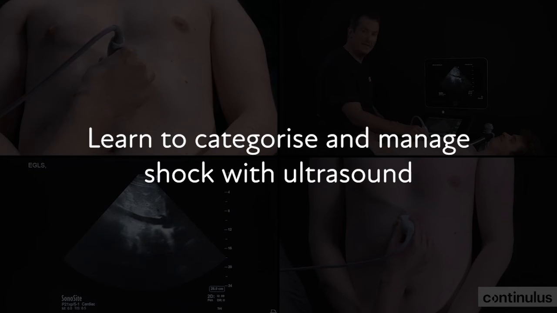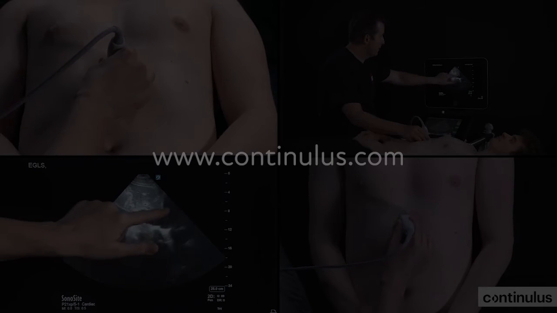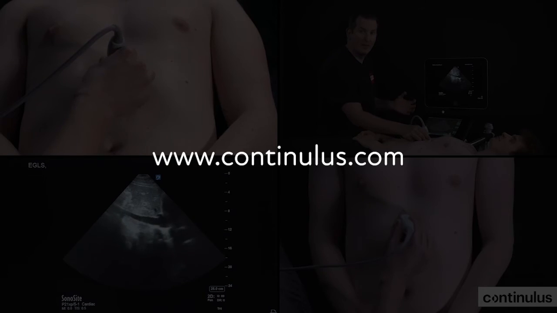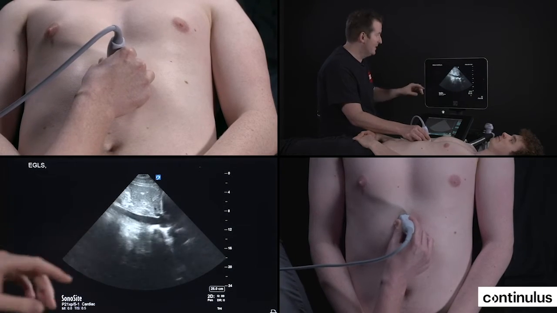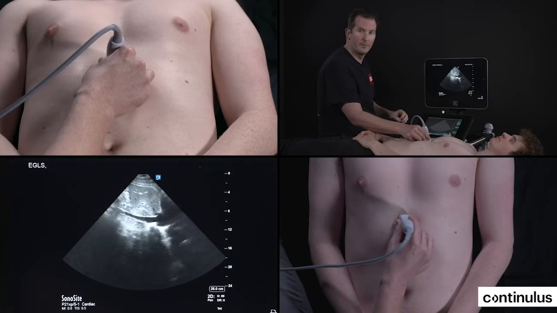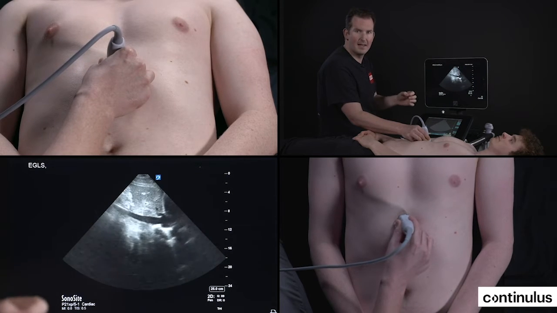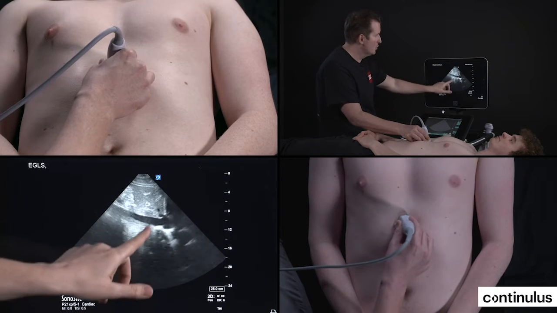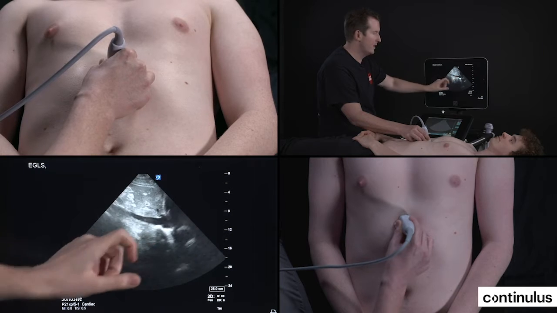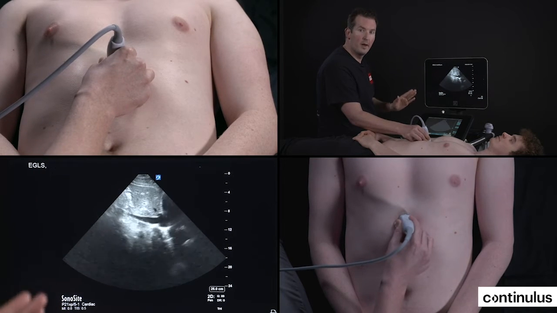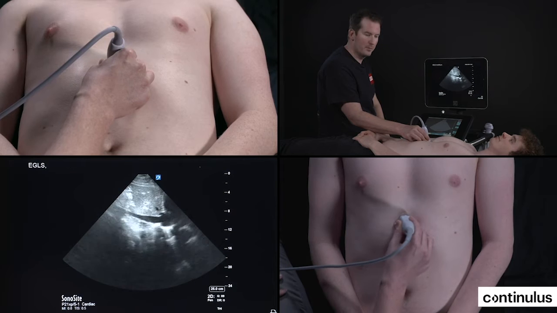I know that's the IVC because it goes into the right atrium, it joins the right atrium, I can see that, and because I see the hepatic vein right here. We'll assess size and variability of the IVC just before the hepatic vein, so a few centimeters away from its junction with the right atrium.